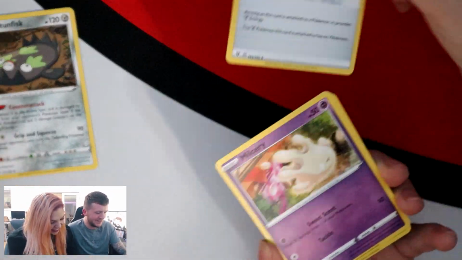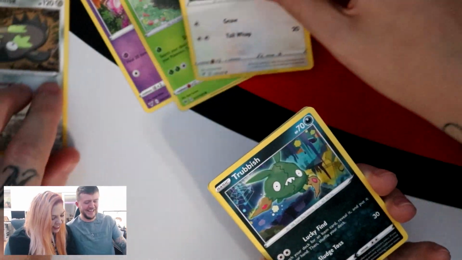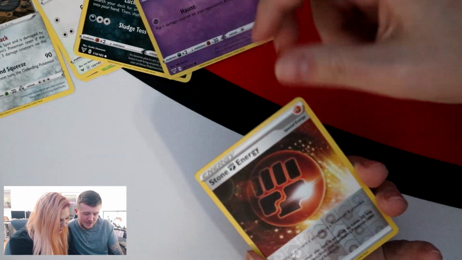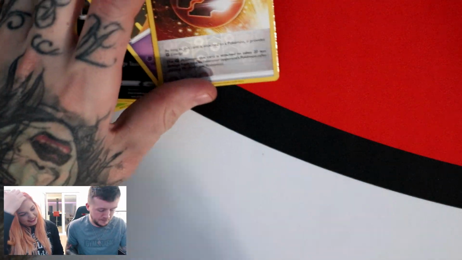Right, you're dribbling. Check the tissue. I was copying you. Oh, come on. Come on, I'm going soon. Oh, casting. Trubbish, Shuppet, Reverse Stone Energy, and an Exploud. Regular. Rare.